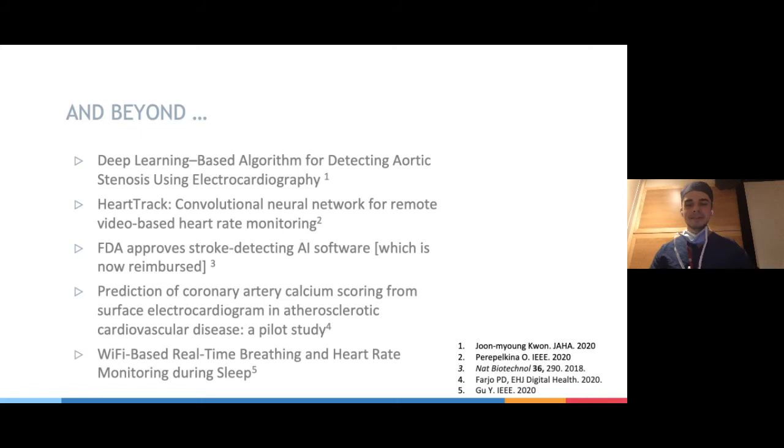And this is maybe the most science fiction, or Black Mirror-esque, application of AI I came across in my readings. Some authors from MIT developed real-time breathing and heart rate monitoring during sleep by analyzing the Wi-Fi signal with AI. Their goal is to detect arrhythmias like AFib or sudden cardiac death using your Wi-Fi router at home and AI. So it's really cool. It's very promising. This is just in the pilot phase.